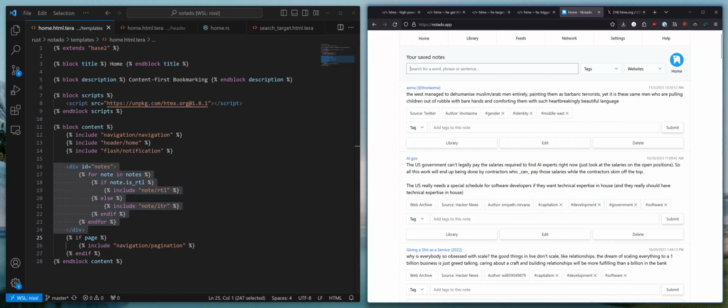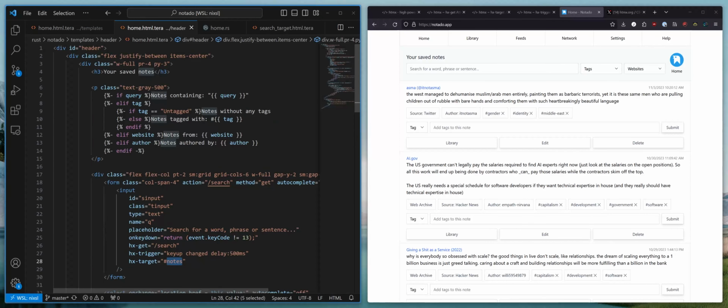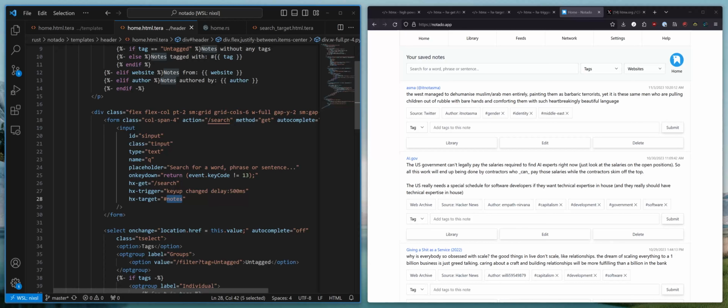This part here where we do the searching is actually in the header. So we can go over to the header and we can find the search input. Now on this input form, all I had to change, really, or not even change, I added these three attributes. Previously the way this worked was you would type in your search query and then hit enter, and then it would reload the page with the search results.